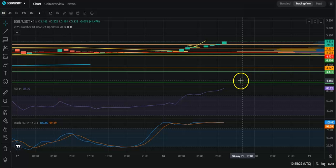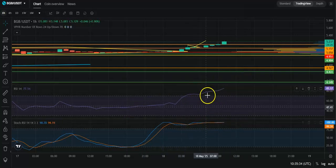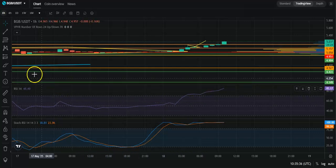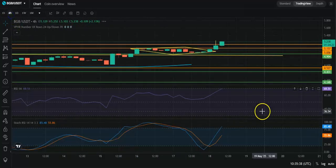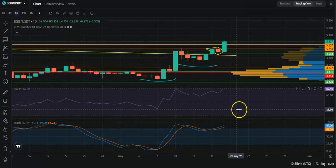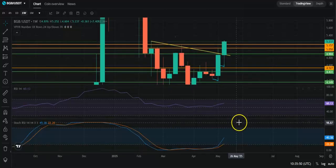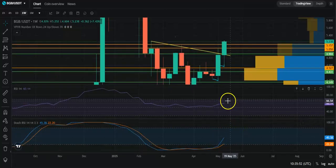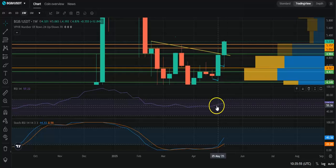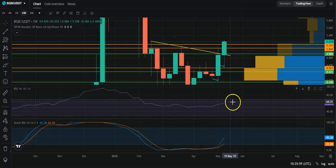Let's also take a look at the RSI and the Stoch, guys. Basically, it's a little bit overheated on both the RSI and the Stoch right now on the 1-hour time frame. The 4-hour time frame is also getting into overheated territory, so not so great. The 1 day is also getting into overheated territory right now, guys. The 1 week, I'm guessing this is going to be low. Yeah, it's still very low. RSI is pointed slightly up here, but the Stoch is pointed heavily to the upside.